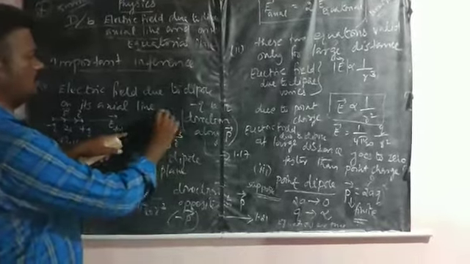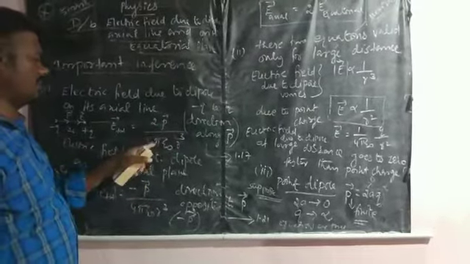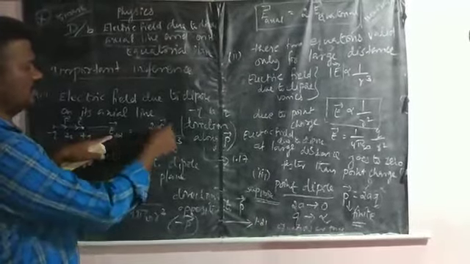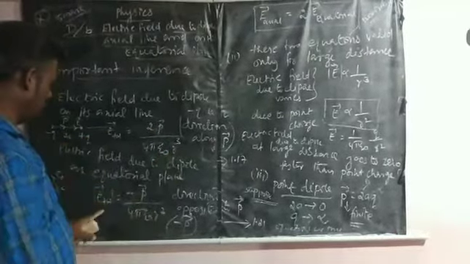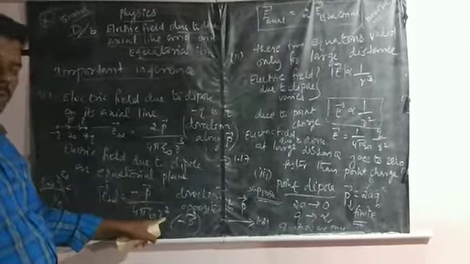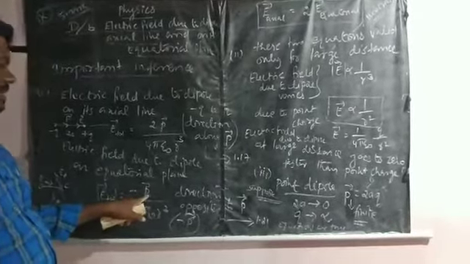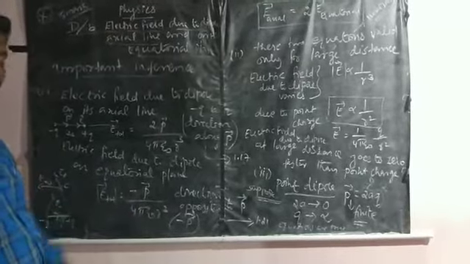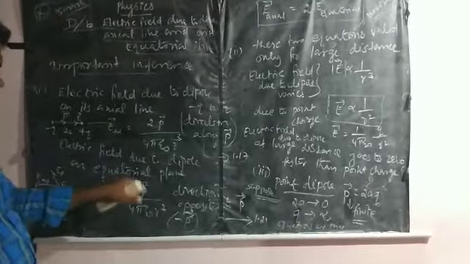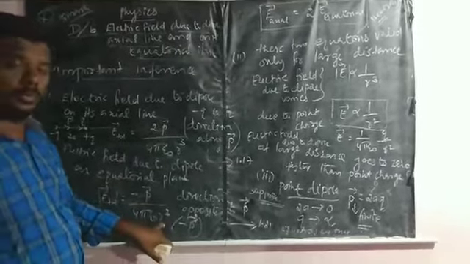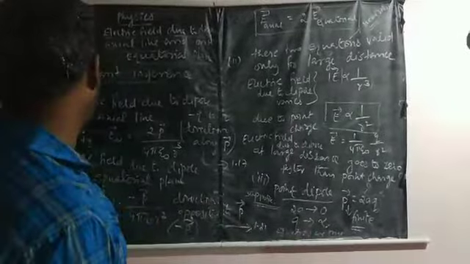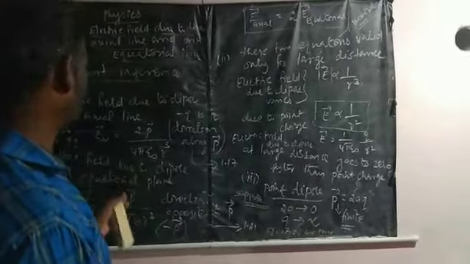Okay, if you look at these two equations, the electric field varies inversely proportional to r cube. This is constant: 2p vector and the position factor are constants. So the electric field due to the dipole is inversely proportional to r cube. The electric dipole moment is a constant, and 1 by 4 pi epsilon is a constant. So the electric field varies inversely with r cube. So at very large distances the electric field equations are valid.